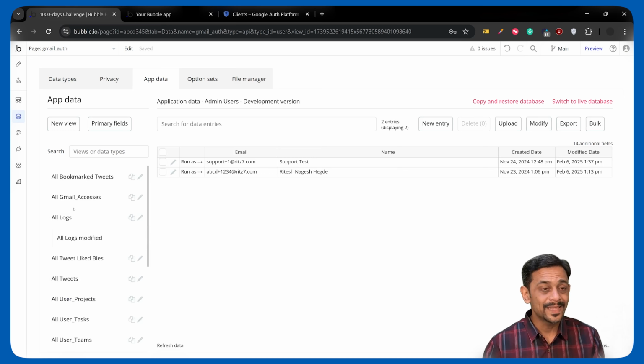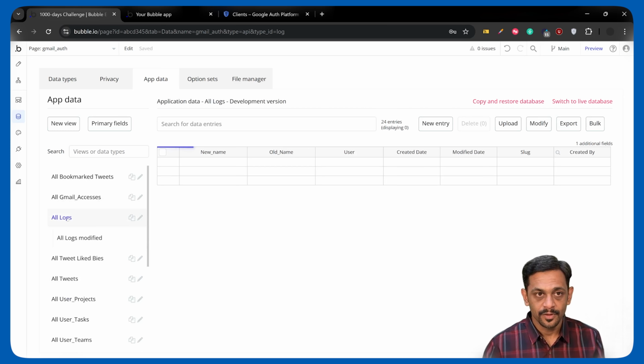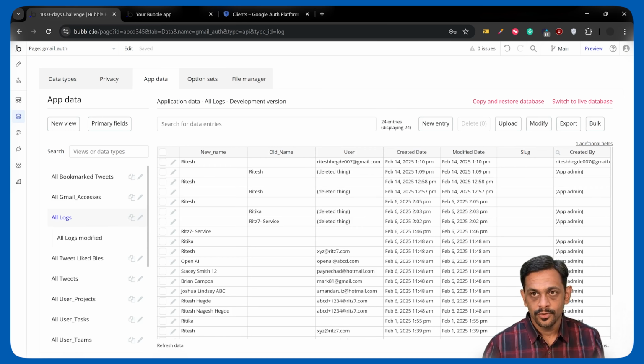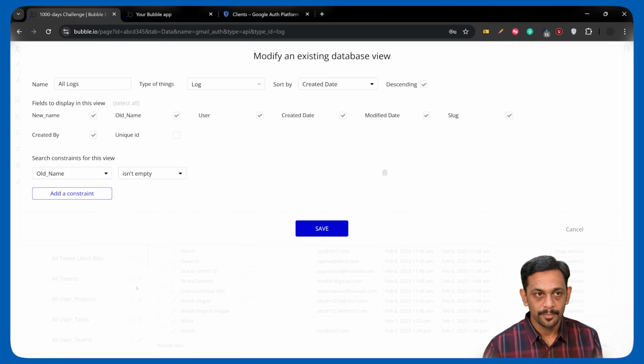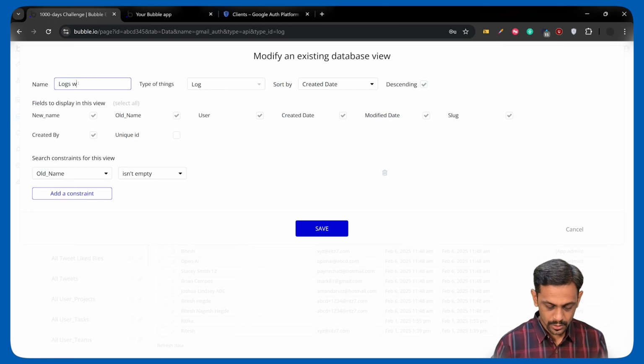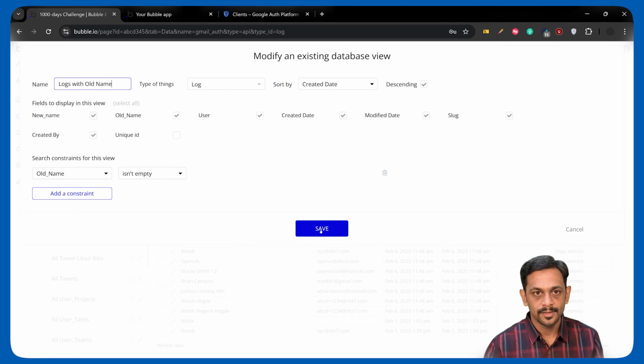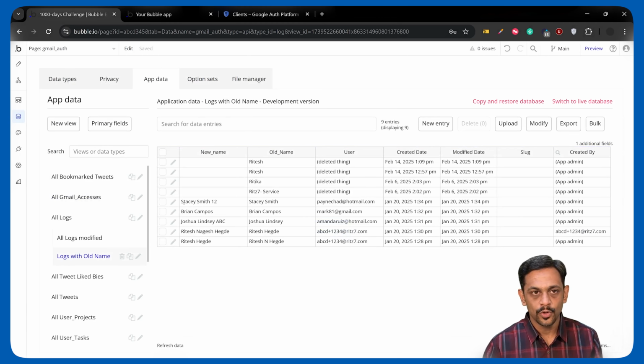You can see that you have email, you have name, created date and modified date. You can do this with any data types, for example, logs. So if we go here and say old name is not empty, we can say logs with old name, right? And click on save. So you have this logs with old name and you can see that all of these records have old name in them.